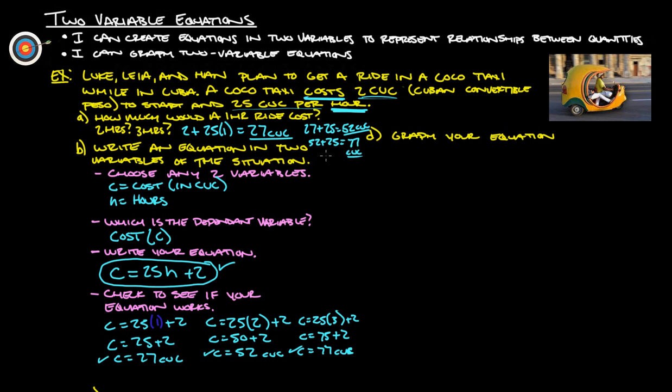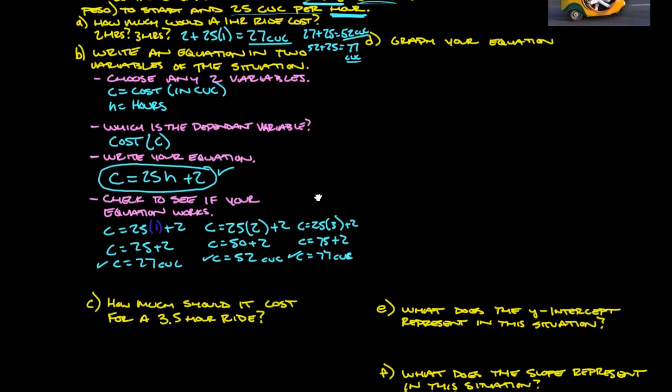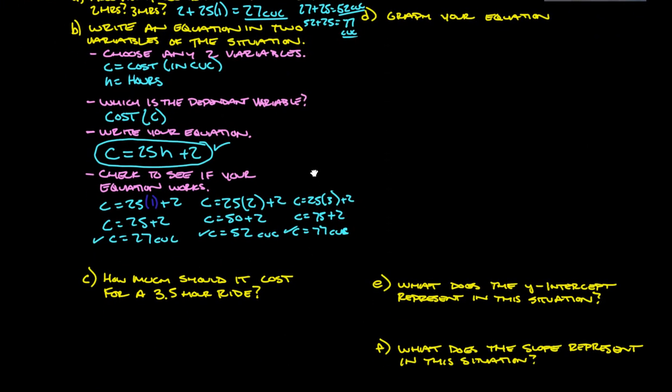Okay, and I really think that's a pretty important thing to do when you're going through and trying these out. It's really important to double check to make sure your equation works. So plug it in with at least a couple of different ones just to make sure that it works. Okay? All right, we are going to move on to part C.